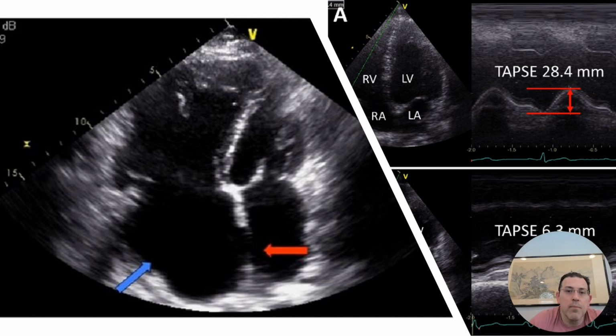So here is a picture of what right ventricular dilation would look like. Normally, here's the left ventricle, and that should be bigger than the right ventricle here. So the fact that the right ventricle is bigger than the left tells you right off the bat something's wrong. Something's really wrong, because this is like 2 times the size of normal.